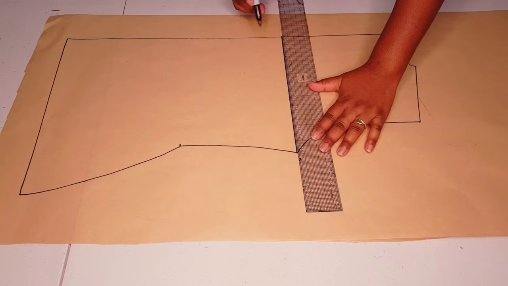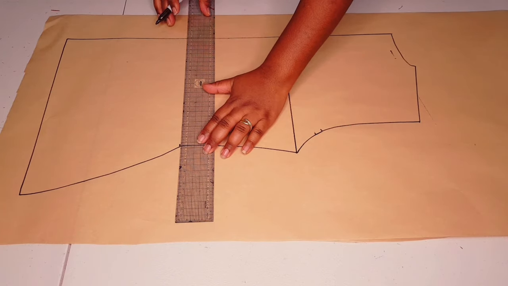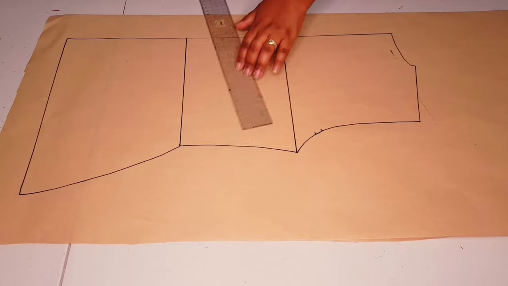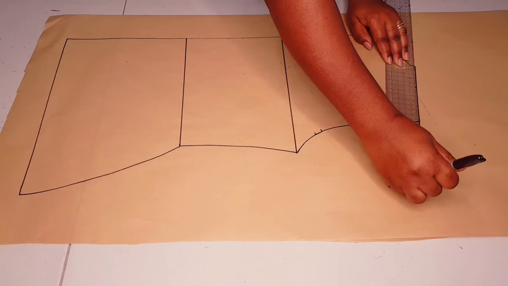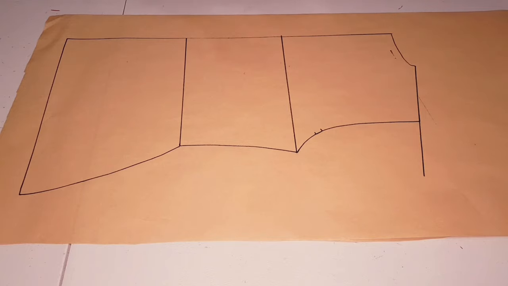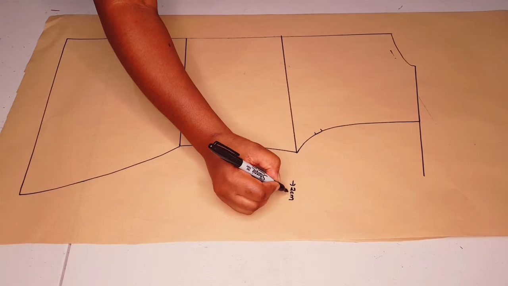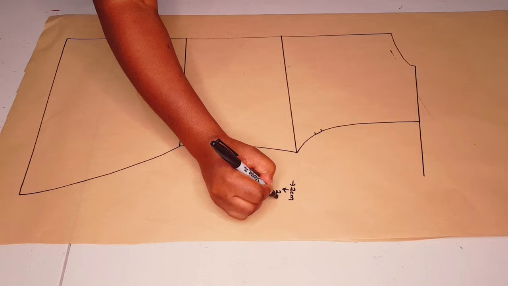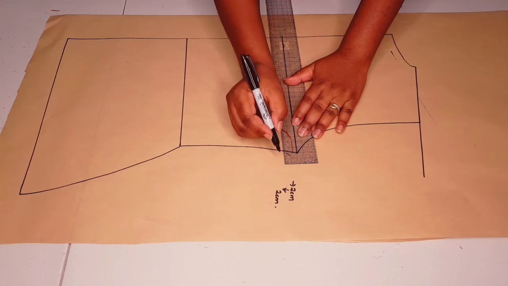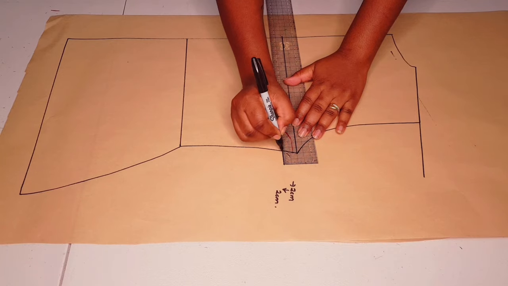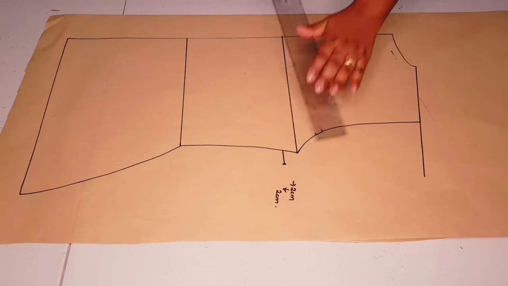Square in your underarm line and your waistline. Now extend your shoulder line. At the underarm, we're going to go out two centimeters and down two centimeters. Applying that change: down two centimeters, out two centimeters, put a mark.